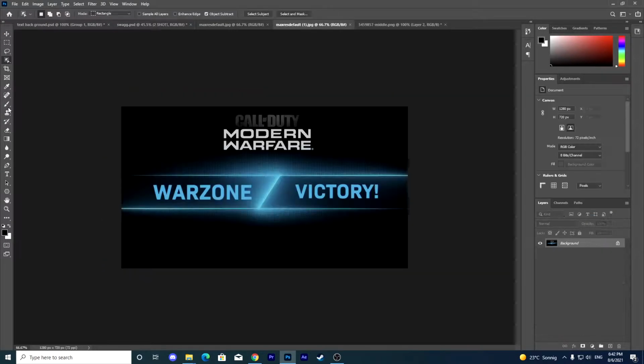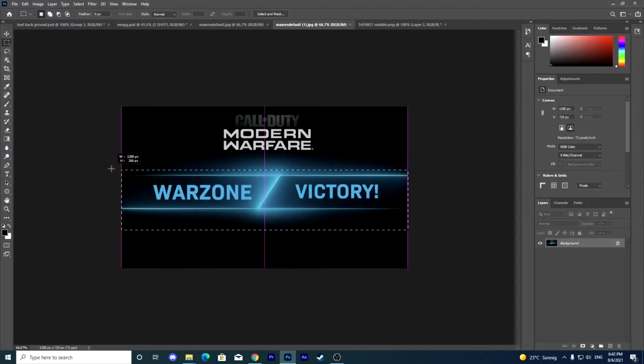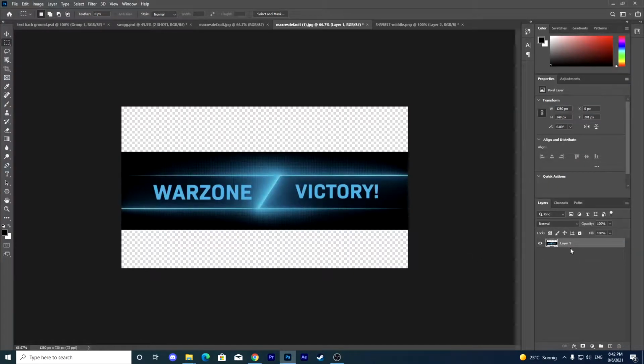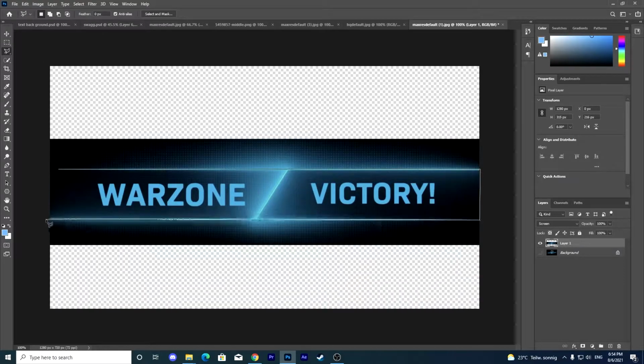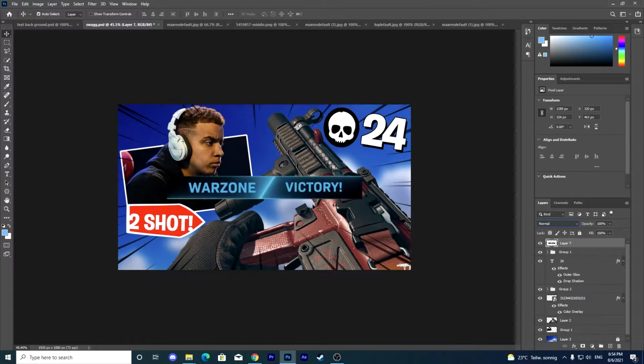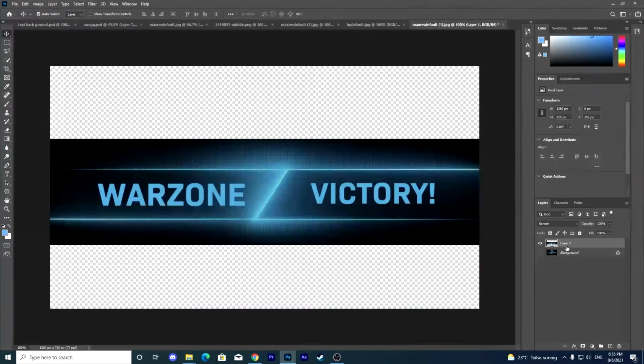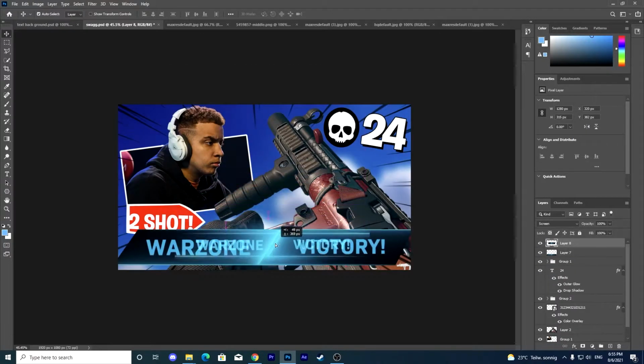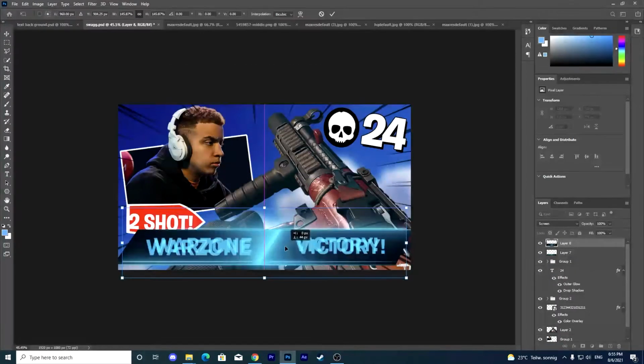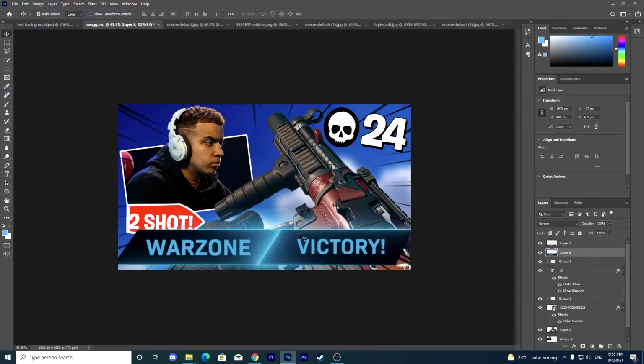One of the hardest parts of this video is removing the Warzone victory from the background. First, we remove the Warzone victory as a normal layer, as you see. Take a copy of it. And finally change the original image layer to screen and place it below the normal layer.